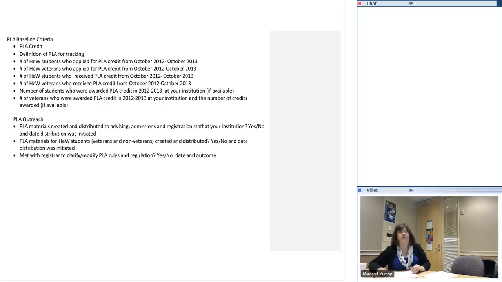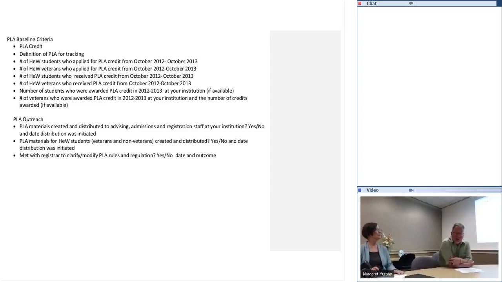And when we say PLA credit in this context, when we actually go through our cases on this, are we thinking that that conversation means how much, the quantity of credit? Is that the discussion that would generate? I can talk a little to that. When we're talking about PLA credit, we outlined in the outcomes spreadsheet the different methods that we're talking about for getting credit for people, from CLEP and DANTES tests to challenge exams or other methods. So these are all the different types of credit that we're talking about. So this is what we're speaking of when we speak of credit and tracking. There's more examples in the outcomes, but I'll just touch on it there.